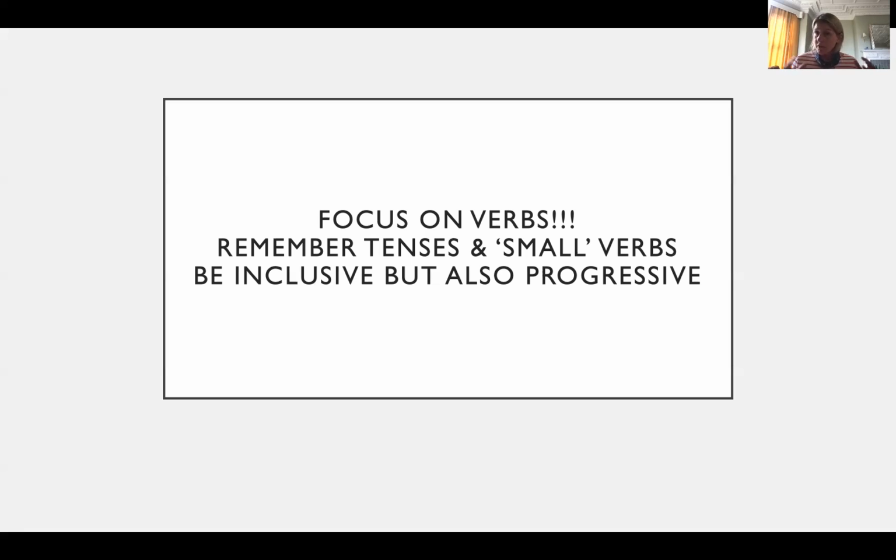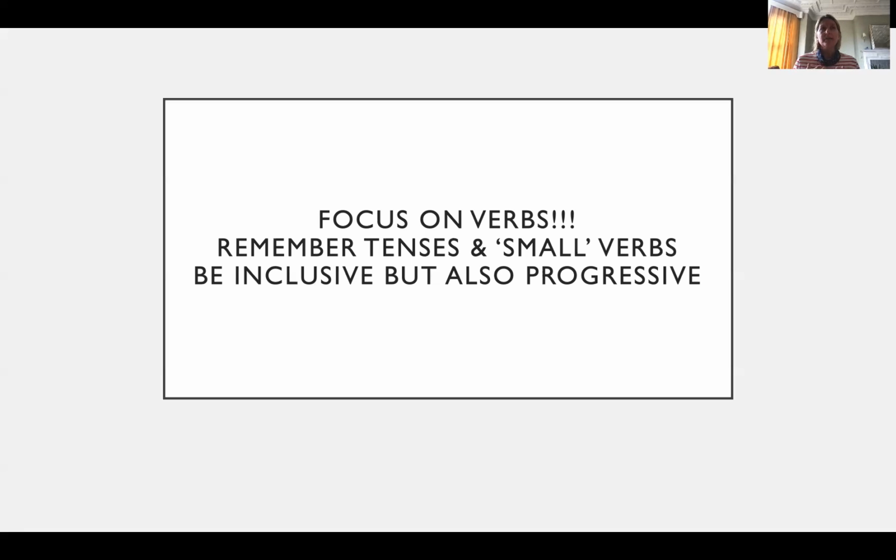They are really important for building sentences. When you build sentences, the verb is like the most important word. And what we find is that children who don't have verbs in their early vocabulary often will struggle to move into forming sentences. So they'll be stuck at single word use or only using two-word phrases. And when you look at it, it's very difficult for them to move into sentence formation because they haven't got the verbs that they need. So verbs are really, really important.